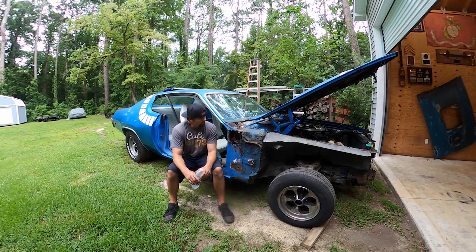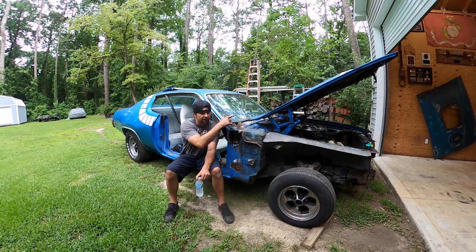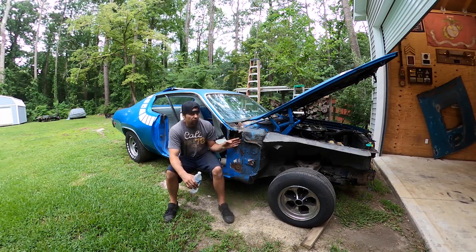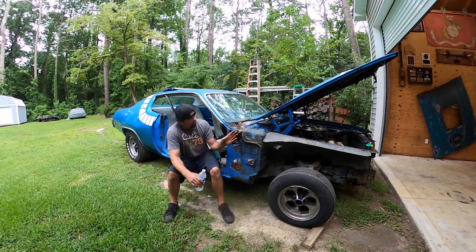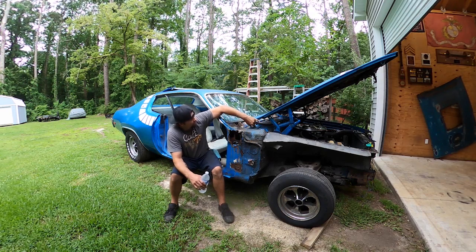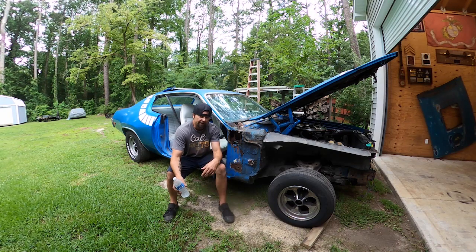And the only thing I'm a little butthurt about is I gotta pull the windshield to fix this little area here on both sides too. I wasn't planning on doing any windshield pulls. I think I get away with not pulling the dash or the heater box because it just seems to be right in here. It's not pushed all the way back up in here like rust. But it's one of those things like you're damned if you do, you're damned if you don't, because you got to have doors that shut legit, not sag down and all that crap.